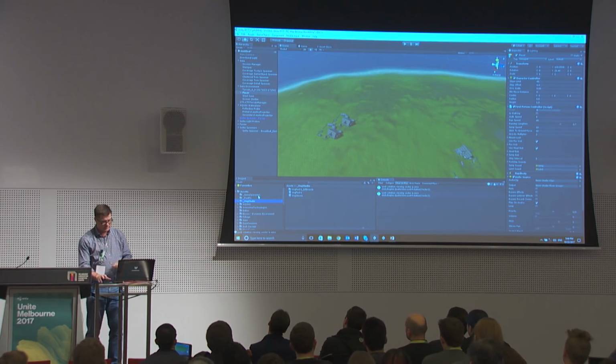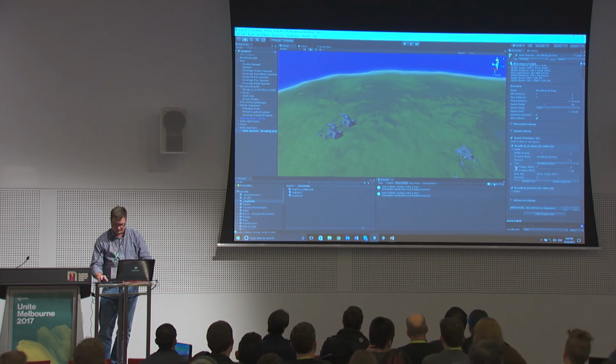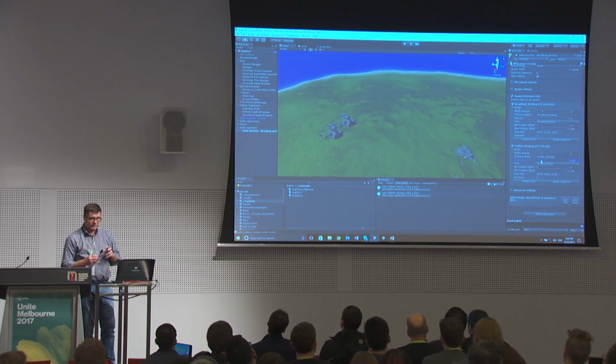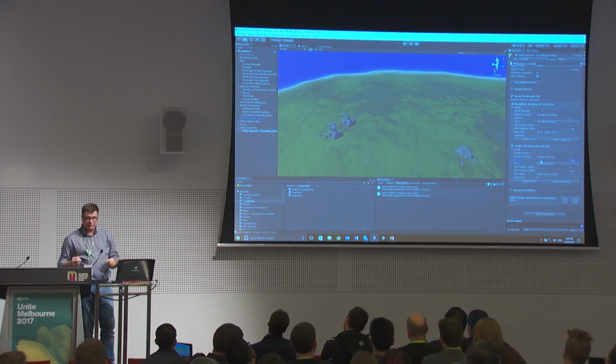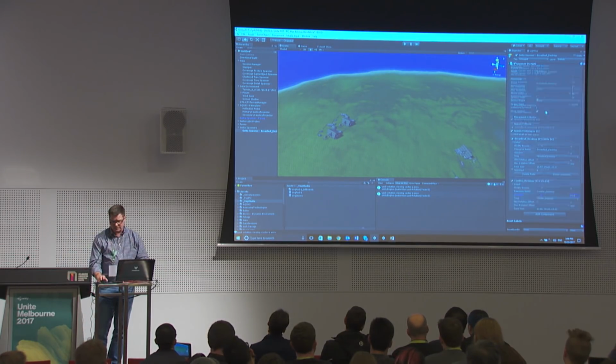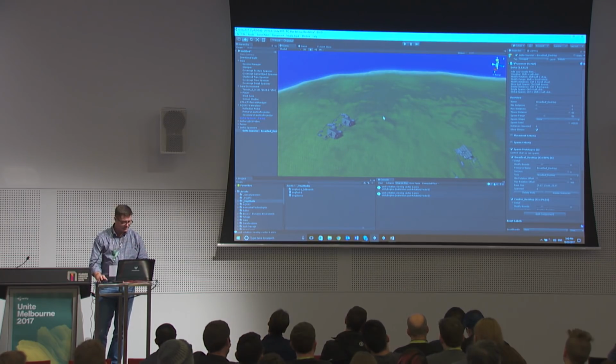Then I might put the young and the spring and so on. And then what you can do inside of GeNa, if we add another one here, is I can say, okay, I want this one to spawn all the time, but I only want this one to spawn 13% of the time, for example. So you can set up the ratios in which they'll spawn, and you can get some really nice natural effects. There's a lot of other capability of the system, but we just don't have time to cover it.